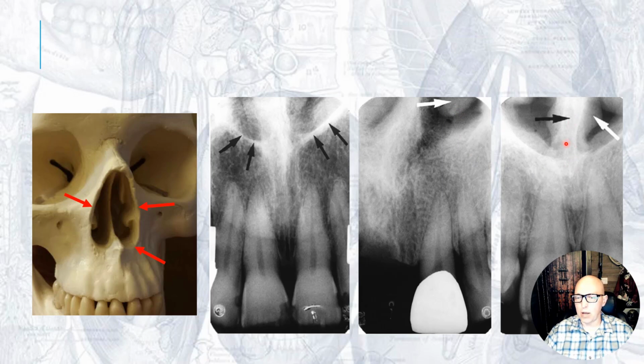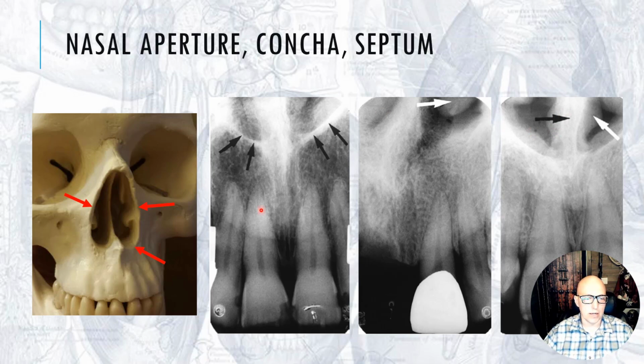And here when we're talking about the middle part, there's a bony part of it, so you can see there's some osseous section in here, and some soft tissue around it. And so this is all part of the nasal septum. So we had a nasal aperture, or opening of the nasal cavity, however you would want to call that, the nasal cavity. Then we had our nasal concha, or turbinate, and then our nasal septum.